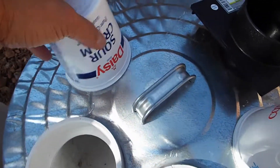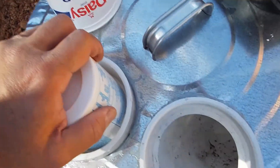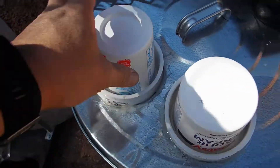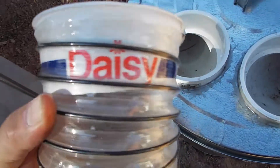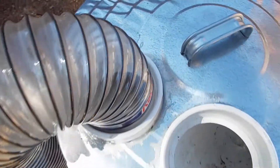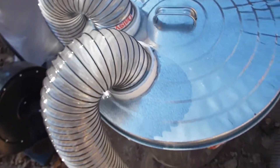Here's something fun — I found out that sour cream or cottage cheese container lids fit right inside of these 4-inch PVC pipes perfectly. So I'm going to attach the hose to these so I can just put them in and out. I cut the sour cream and cottage cheese containers, epoxied them to the hose, and they just press fit right into the 4-inch PVCs. I can quickly connect this whole system together.